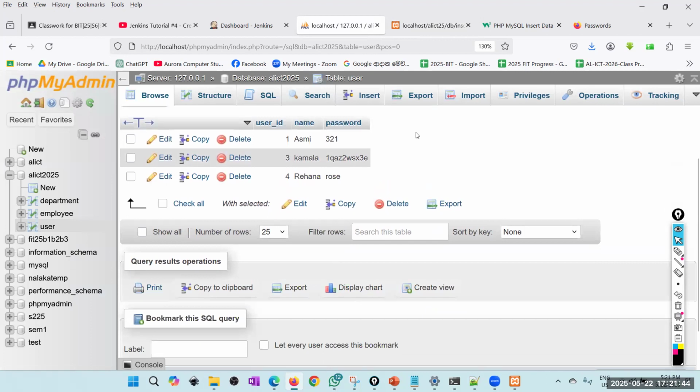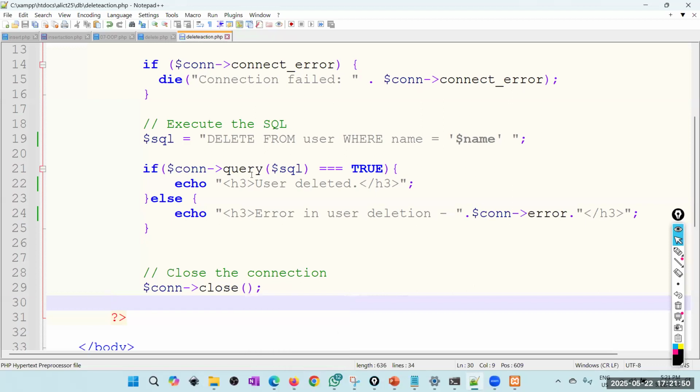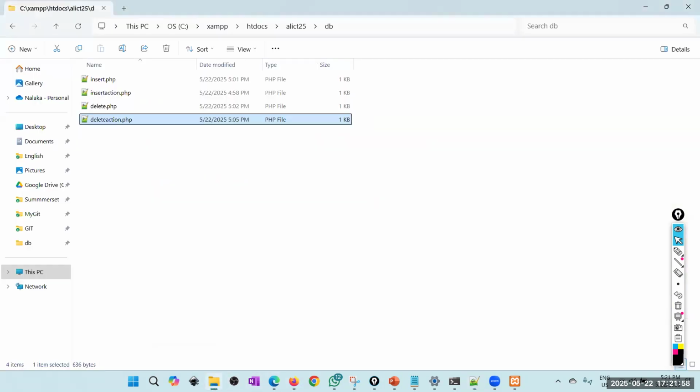How to do the retrieve? For retrieval, of course, we are not doing any search to retrieve specific information. Rather, we retrieve all the records. So I will create another PHP file.